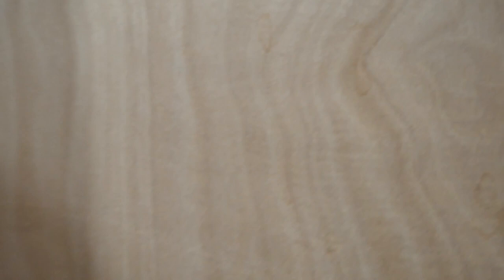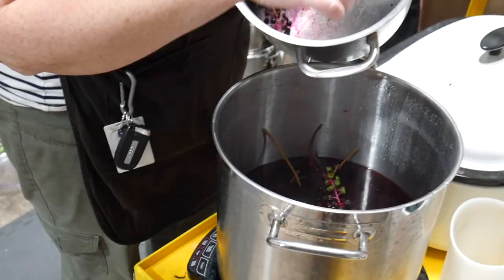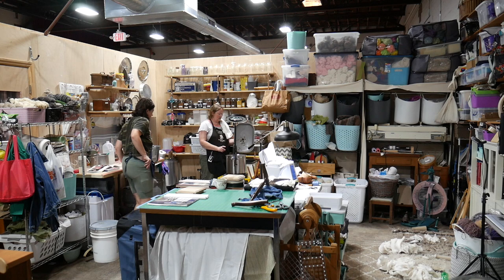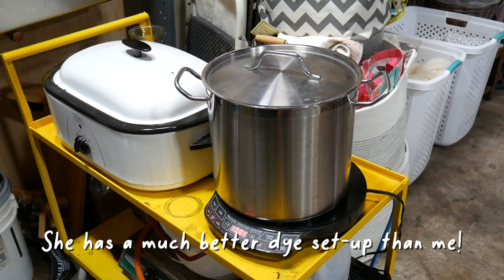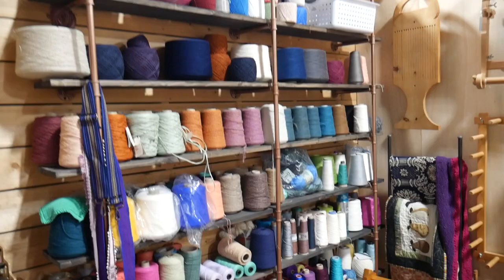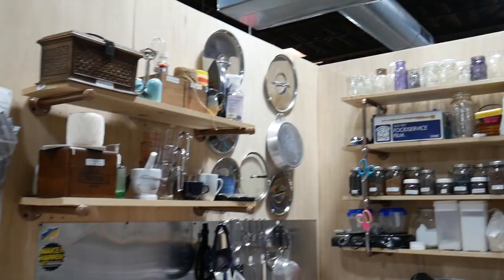Oh my god, look at this space — I love it! The pokeberries I brought got added to a hot water bath Grace had started with the ones she'd been collecting that week. The materials I brought to be dyed got added to a vinegar pre-mordant she had warmed up in a turkey roasting pot of all things. We let all that soak while we waited for Jennifer, another textile mentor at The Forge, to join us. In the meantime, I got to enjoy all the cool things in Grace's studio.